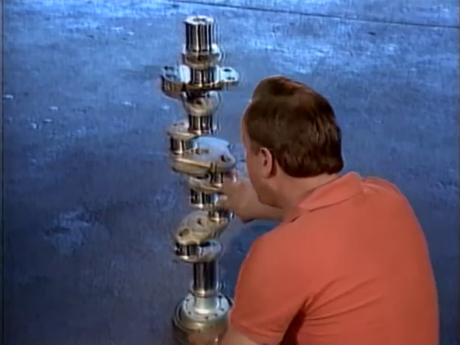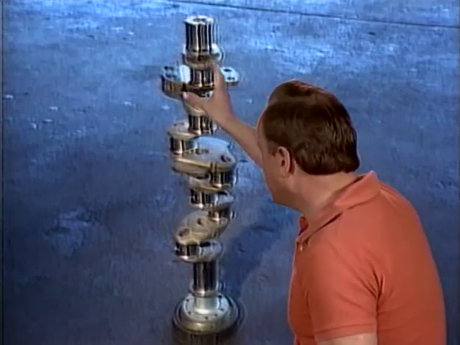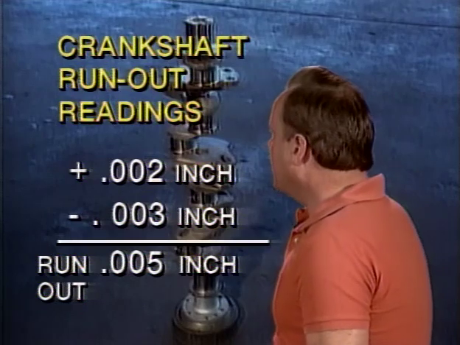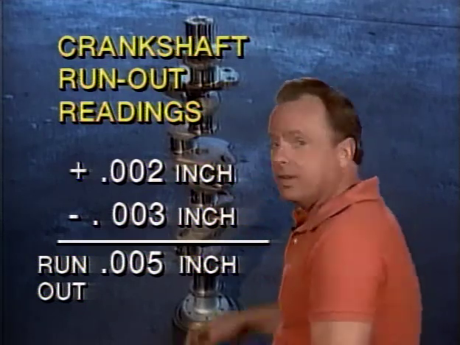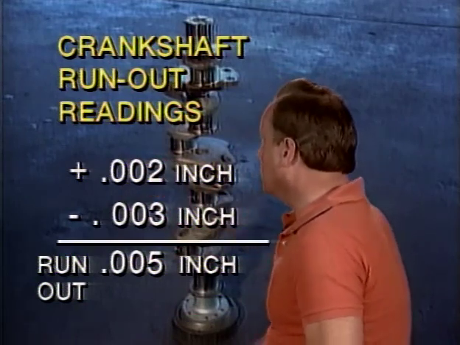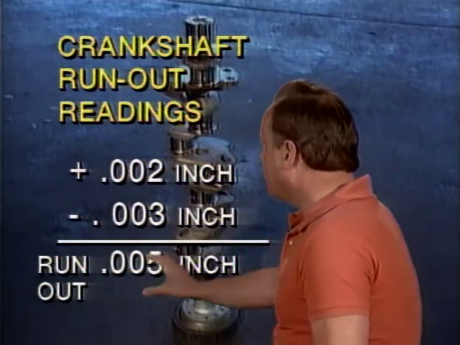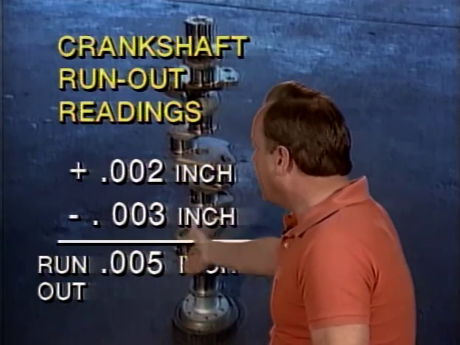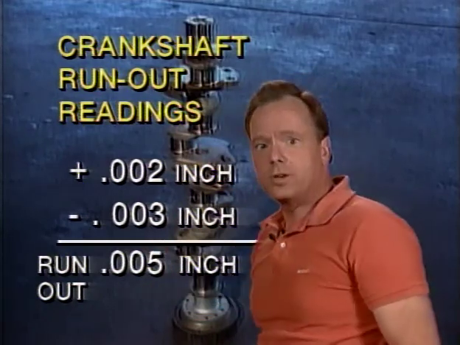Now they say, can you straighten the crankshaft? Well, not if it's a nitrided crankshaft. They don't want you to straighten nitrided crankshafts because they've been hardened and they don't accept straightening well. They have a question. Let's assume you have that plate move and the dial indicator shows plus 2 thousandths of an inch and minus 3 thousandths of an inch. What is the total crankshaft run out? Well, the total run out would be 5 thousandths of an inch. It's kind of a silly question, but they want you to know you add together the run out in each direction for a total crankshaft run out.